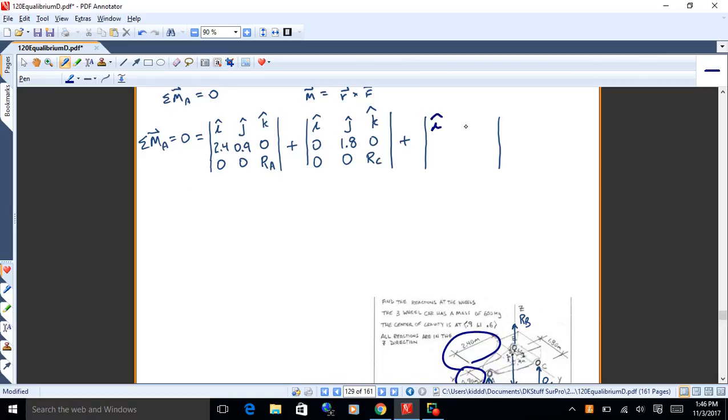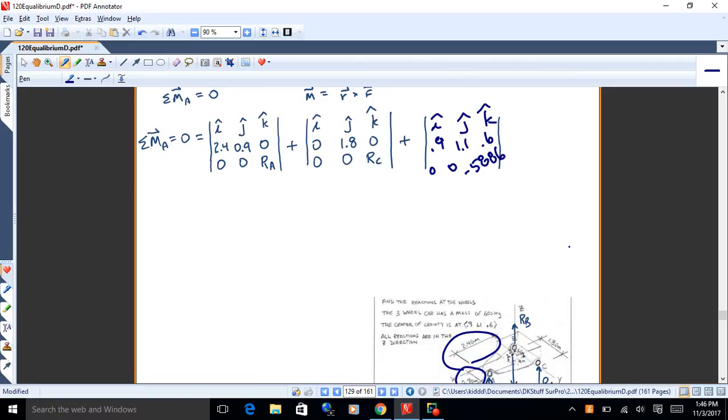So here, what do we got? We got I, J, K, and then you're given the position vector from A to that center of gravity, so 0.9, 1.1, 0.6, and then we've got 0, 0, minus 5886, is that right? Something like that. And what that does, through this cross product process, is put together all the moments for you.